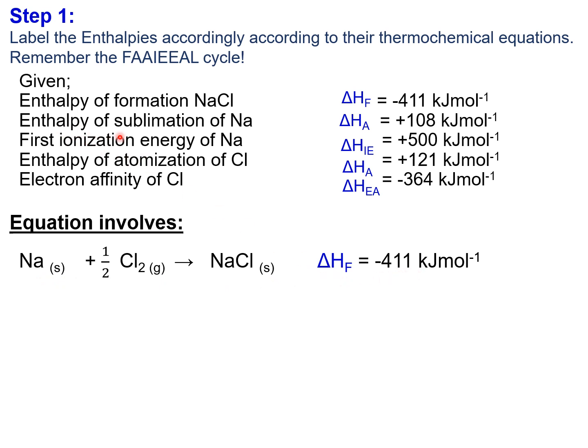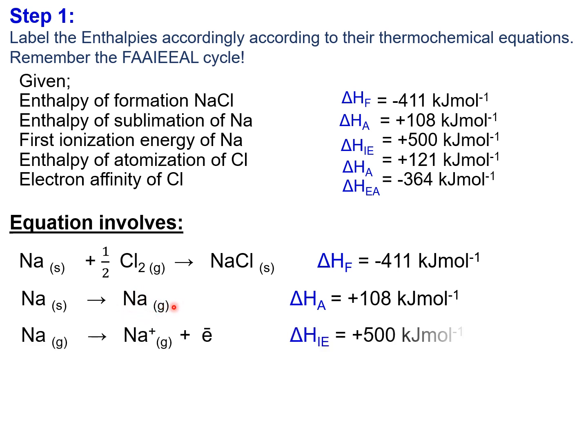Next is enthalpy of sublimation of Na ataupun enthalpy of atomization untuk metal element. Kalau atomization untuk metal element, usually you nak tukar dari metal element tu daripada solid state kepada gas state. Okay, sebab atomization ni, that by definition maksudnya when 1 mole of a gaseous atom is formed from its element. Okay, element Na memanglah solid. Okay, so that's why kita nak jadikan dia up to 1 mole of gaseous atom.